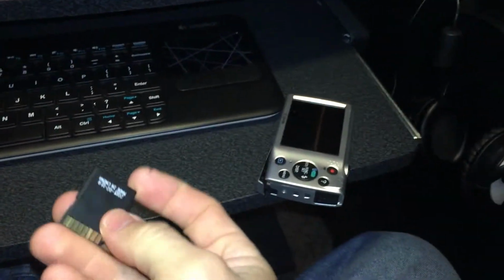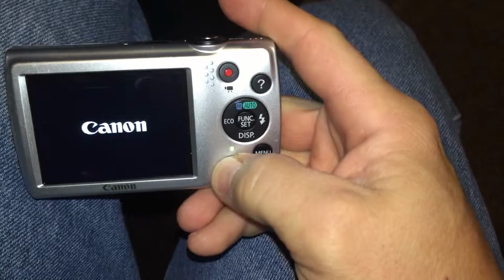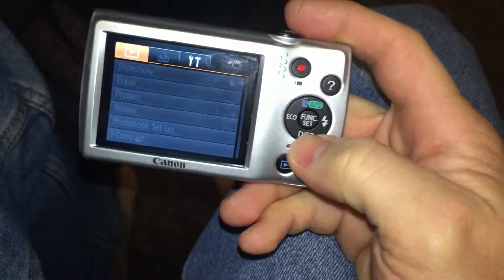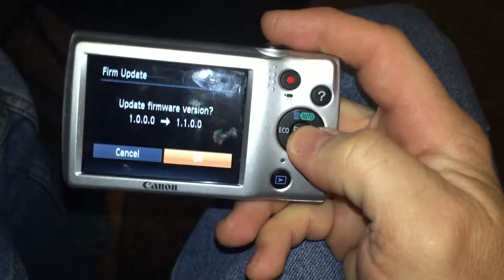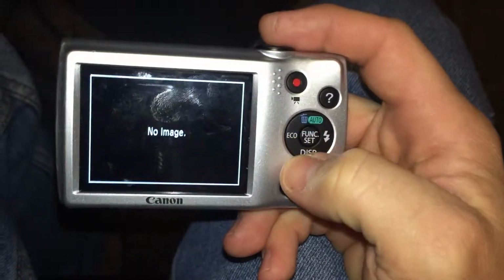So we've got our memory card that we just put a partition on and put the CHDK on, and we've got our Canon A2500. We can go ahead and drop the memory card, and put the memory card in, right? And the read-only is not set yet, so that will become important here shortly. Right, so put that in, and the trick here is to boot from this play button. You press the menu button, go all the way to the bottom, and there'll be a firmware update. You say OK, and that will cause the Canon Hack Development Kit to boot.